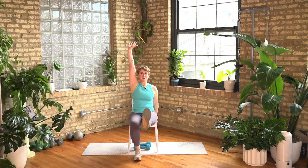Four fast jacks, two, three, four, right arm, right leg, left arm. I'm trying to reverse it for you. Here we go, four, three, two, one, we go. Up, all right. Up, stay here, sit up a little taller, get right on your sits bones, try not to lean back. Here comes our fingers and our taps.